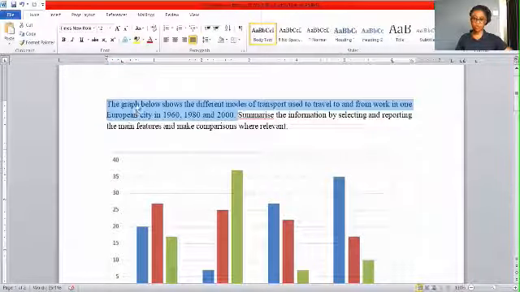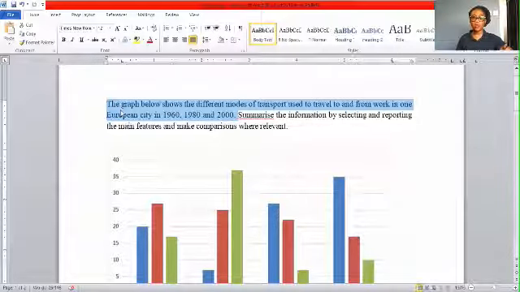So to get your introduction, you're supposed to paraphrase this highlighted part of the question. And like I said, paraphrasing means you need to just say the same thing that the description is saying using different words. And there are very simple but effective ways of paraphrasing. And so we'll look at how to paraphrase. But first of all, we need to identify certain keywords that we have in the description so that we focus on them as we want to paraphrase this particular description.